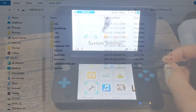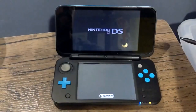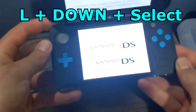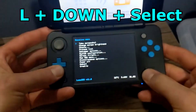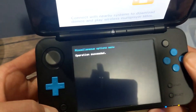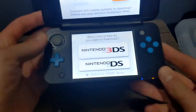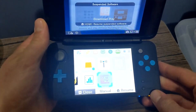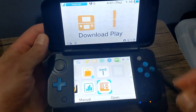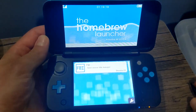Put your SD card back in your 3DS and start it up. Click and load Download and Play. Once you're there, click the Left button and Down on the D-pad and Select — it should load up the Rosalina menu. Use the D-pad to go to Miscellaneous Options, click A, then click A on Switch to HBL. Press B to go back, press B again, and once more — it should take you back to Download and Play. Click the Home button and close the software. Go back into Download and Play and you should be in the Homebrew Launcher.